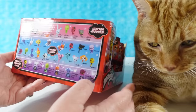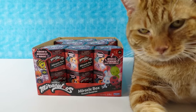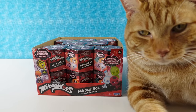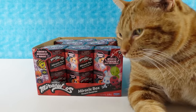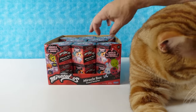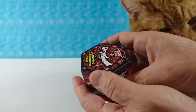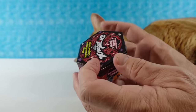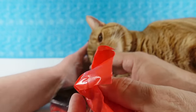We have a full box here. I don't know what we can expect out of the box, but let's take a new thumbnail for the video. Jack looked away - he would have looked really good. So we're going to open the full box with you guys today. These do come individually plastic wrapped but I removed the plastic wrap so that we can open these up a little bit quicker since we're going to open the whole box.